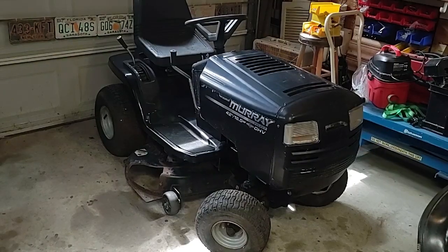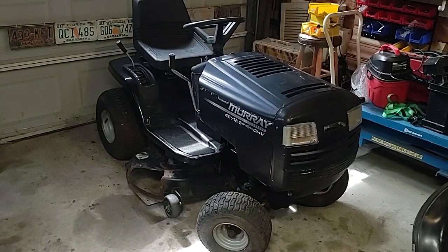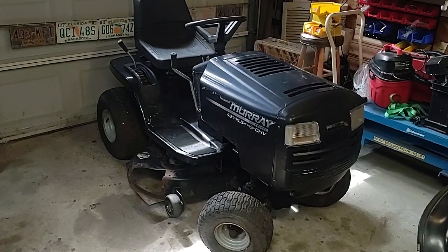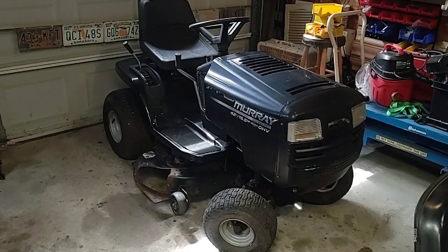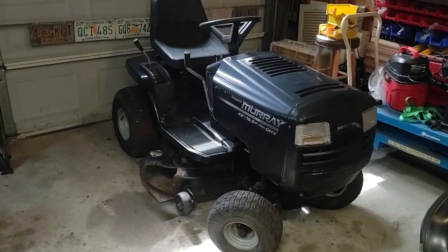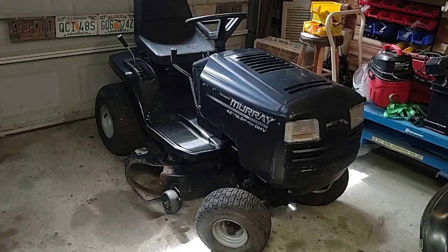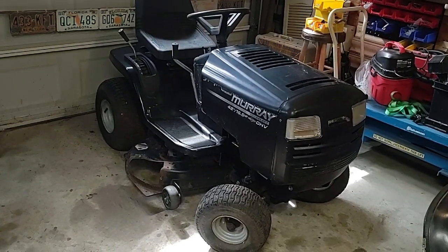Alright, so that's going to be it for today. I'm going to remove the mower deck later so I can inspect it and see what's going on, because I don't think the blades were engaging. I think it was just eating up the belt. So, might be a stuck pulley or I don't know. So I'll figure that out.